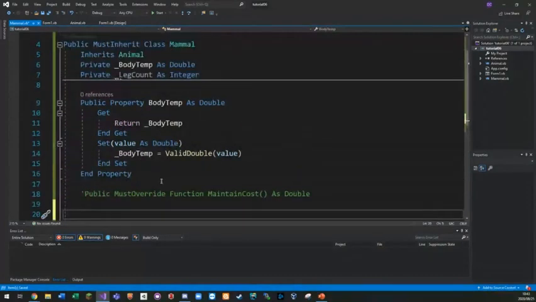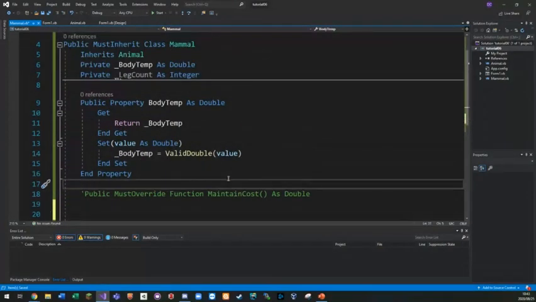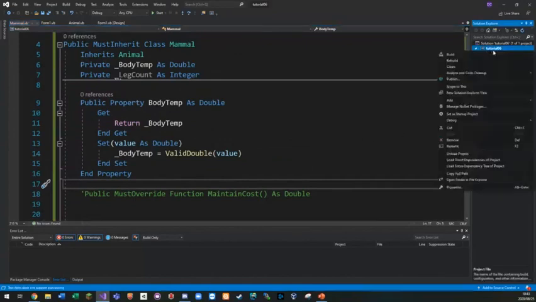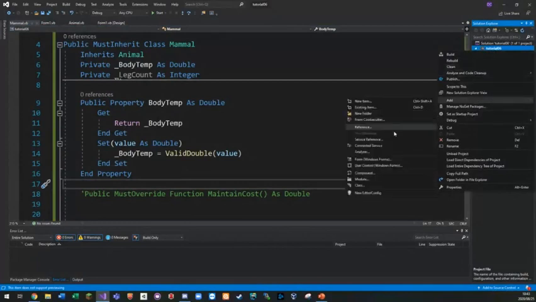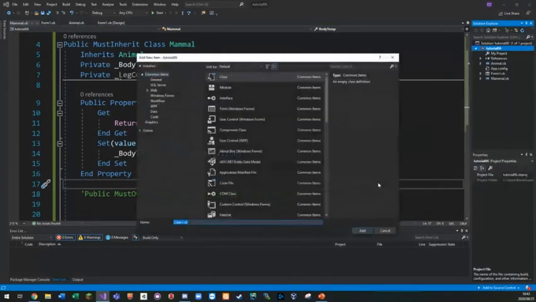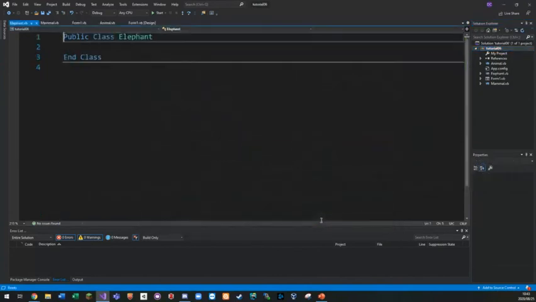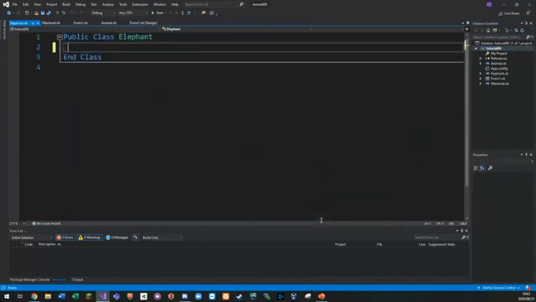Okay, let's try something. I want to go and make an elephant. I want to see if I understand this correctly, as it seems to have changed over the last year. Normally you would declare this must override again, but I think it's now changed that you don't call it unless you change it.